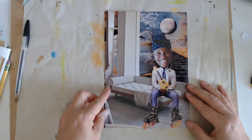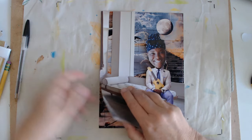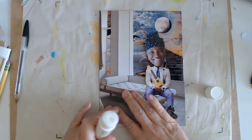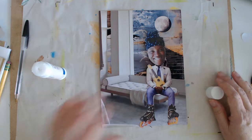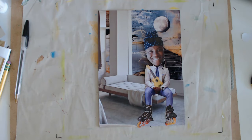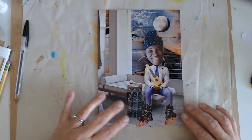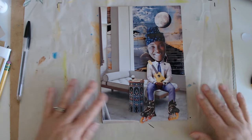Alright, he's ready to go. I'm going to go ahead and tack him down here, just so we know what we're dealing with. I'm just going to use a little bit of glue stick, and that way I can get behind it if I need to. But for right now I just need it to stay in place so I know where to put stuff. So what else are we going to do in here? I found — I'm going to put this in his room. He's kind of got his book and his wine just hanging out.